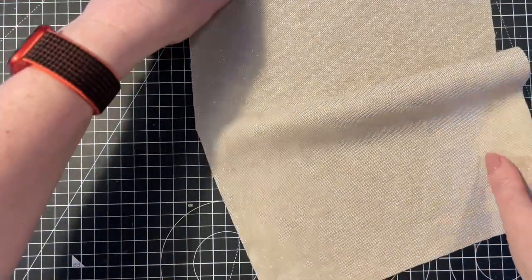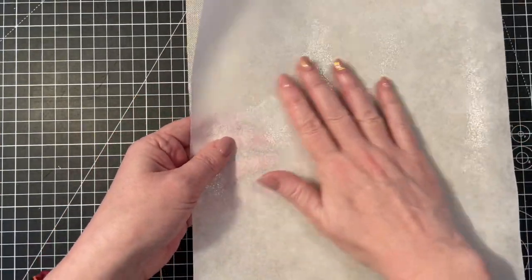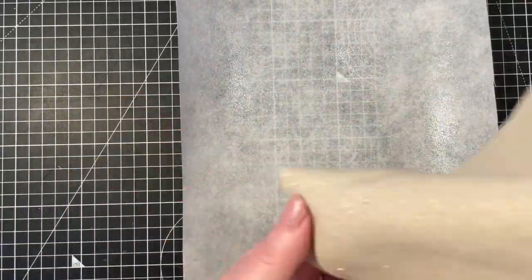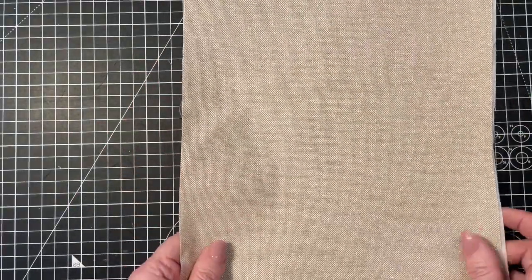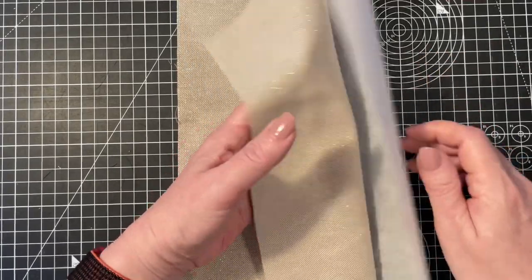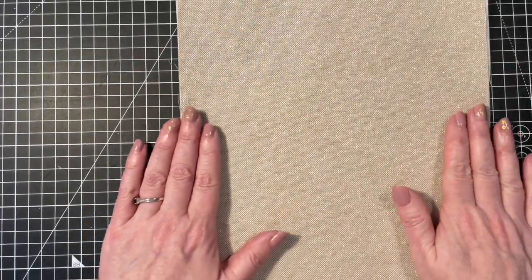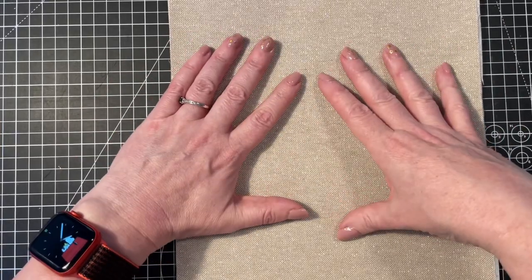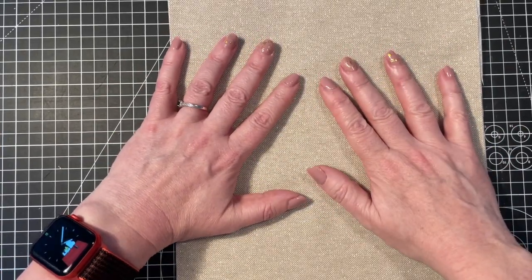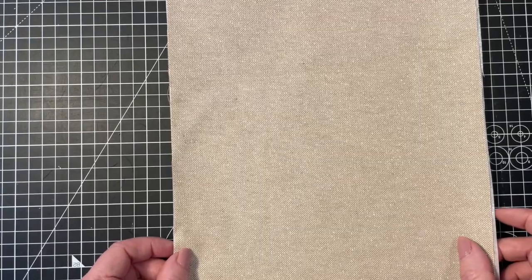So I'm going to put all of the other bits out of the way. And then I'm going to grab myself some of this. So this is called Stitch and Tear. It's a slightly gluey interfacing, and it will stick, but it won't stick fast to your fabric. But when you embroider on it, you can tear it off. And I like to use this because I find it just works really nicely, and my embroidery threads like it, and it doesn't make my fabric too thick, but it makes my fabric thick enough so that I can free motion without a hoop, because I am not a hoop person. So it's okay if you are, I'm not.